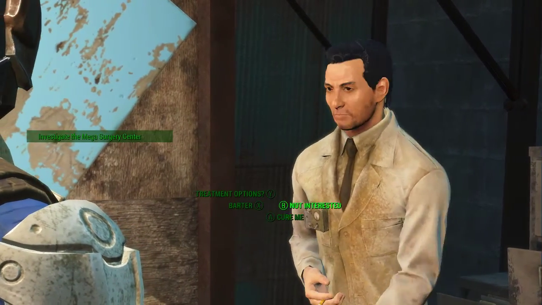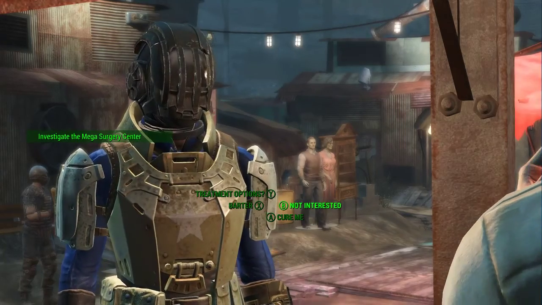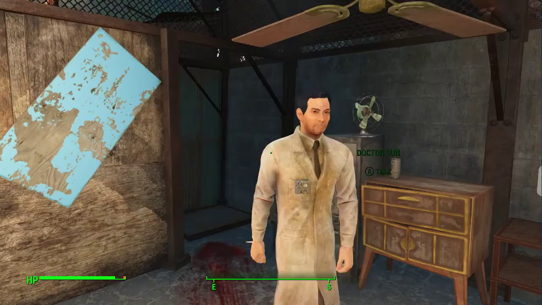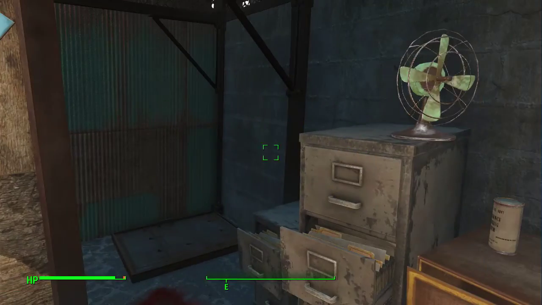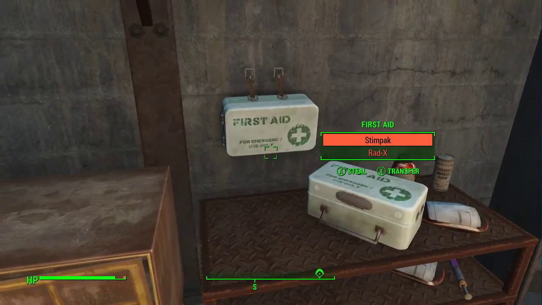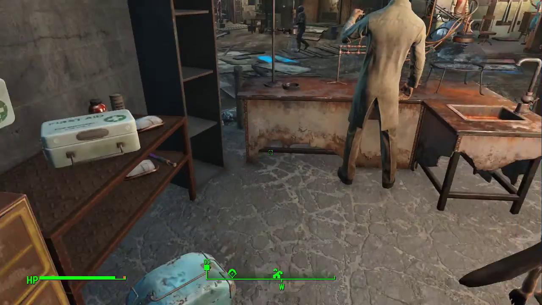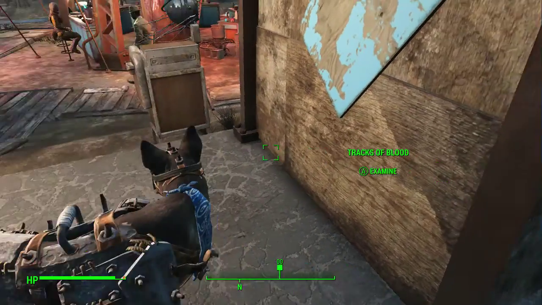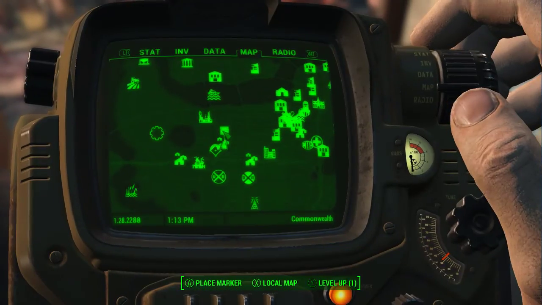He just lights a cigarette, takes one puff, and then throws it away. Gonna pass. All right. Excuse me. Had you been nice, would have done. It says 000. Alright, so what does our quest marker say now?